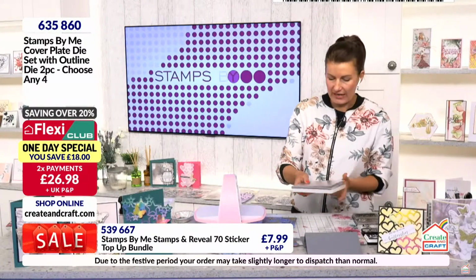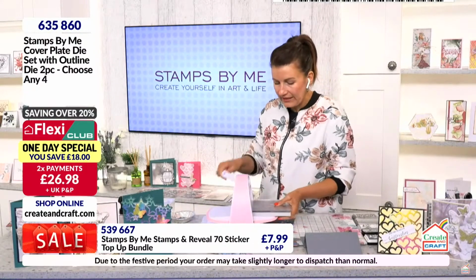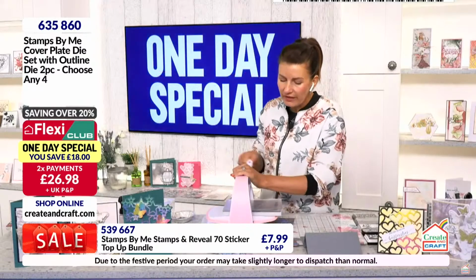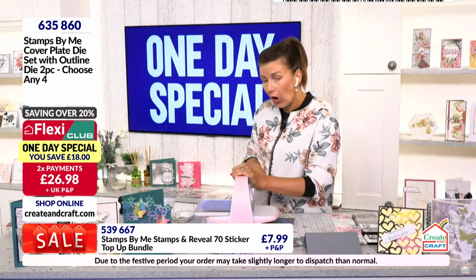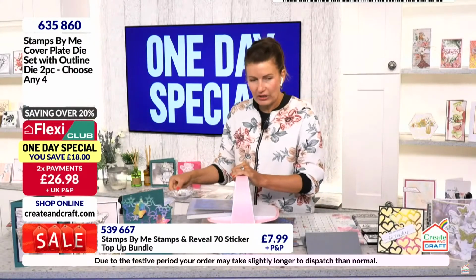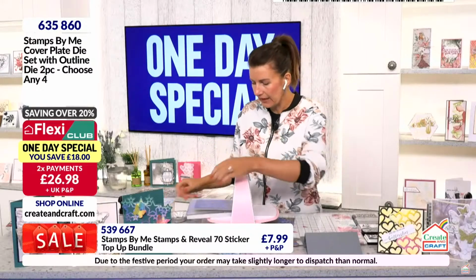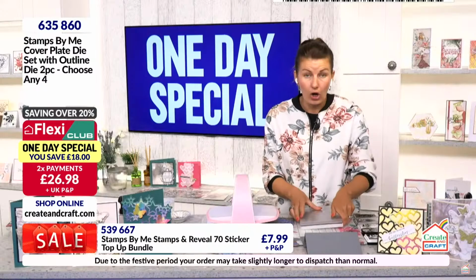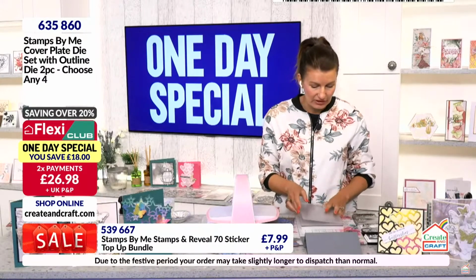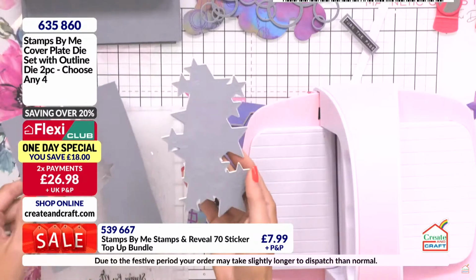So let's run the stars through on this grey cardstock, quite simply. When you run these dies through, they're big, just under 5 by 7, and they give you that lovely stitch detail and all of the elements that fall out. Make sure you keep them in a little container. So I've got hearts and stars and butterflies. Save them in the container because you might want to paper piece them back in or cross-pollinate, because yesterday I used the stars with the butterflies. So let's just show you here so I can see it's cut beautifully.